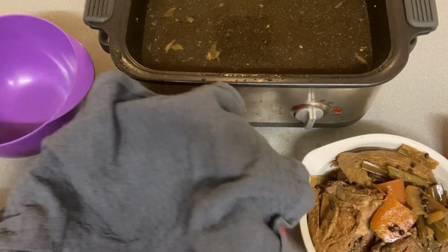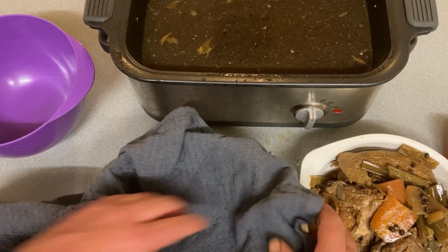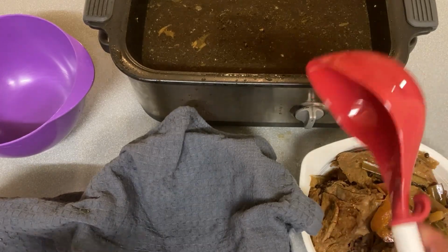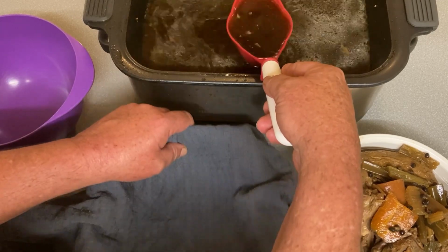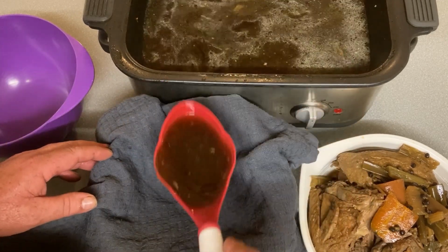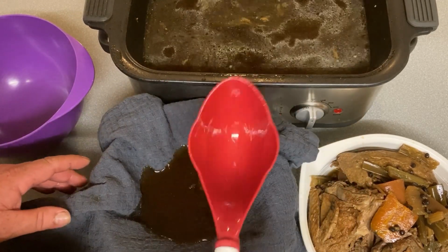Just going to run the stock through our sieve with our tea towel. This tea towel has got 2 layers on it. It just helps to clear the stock up a bit more.